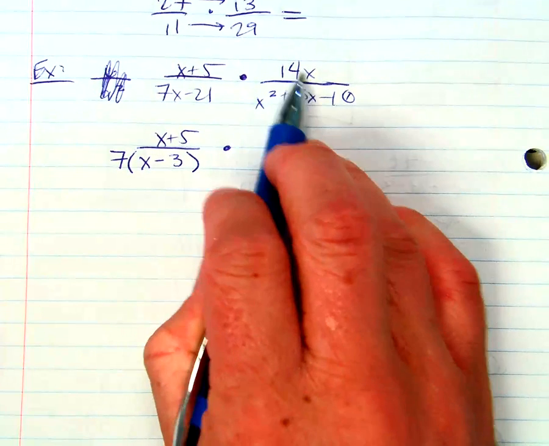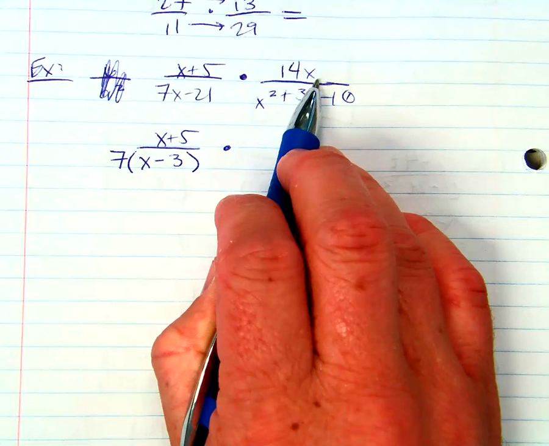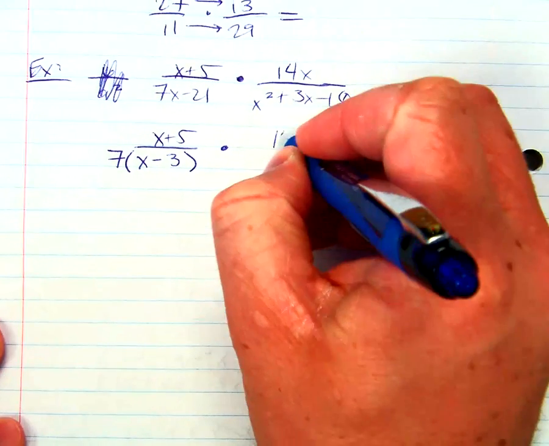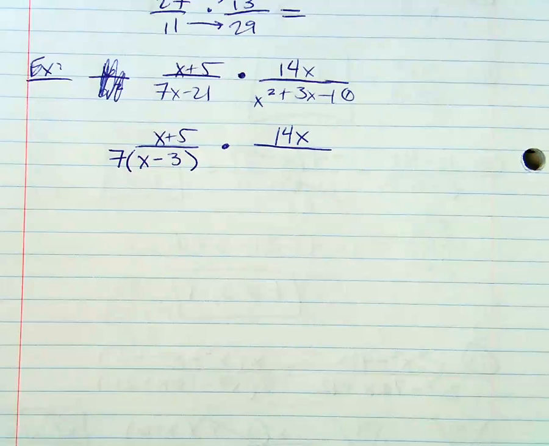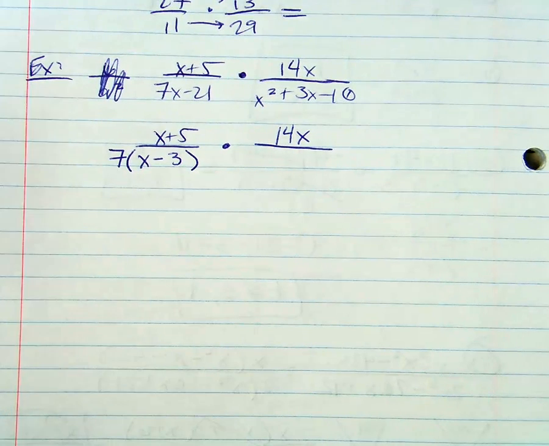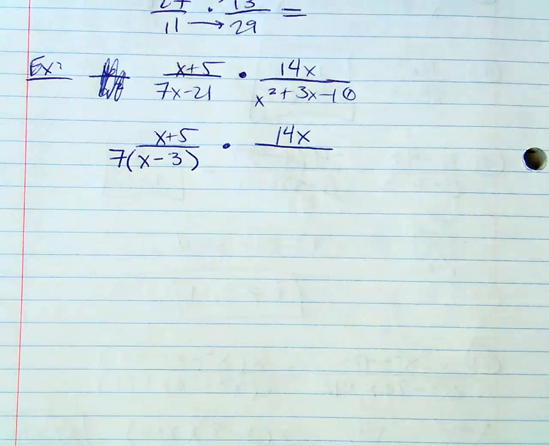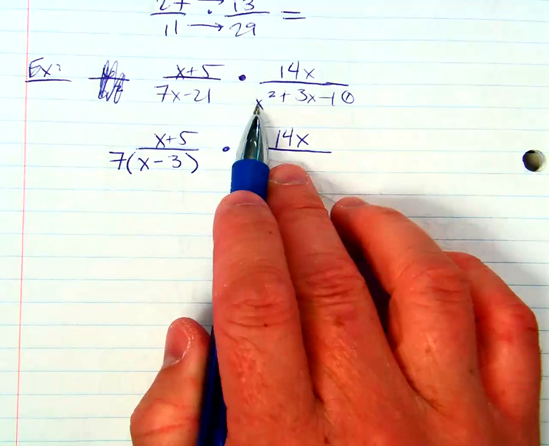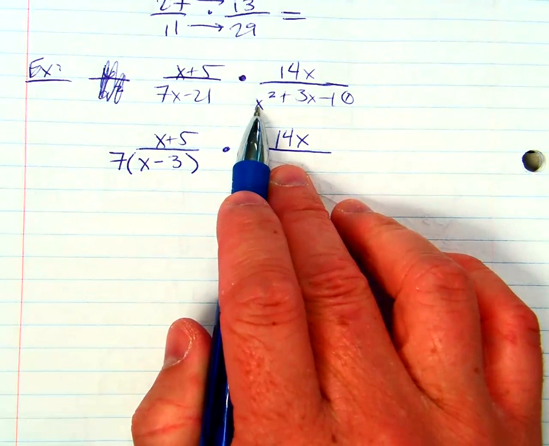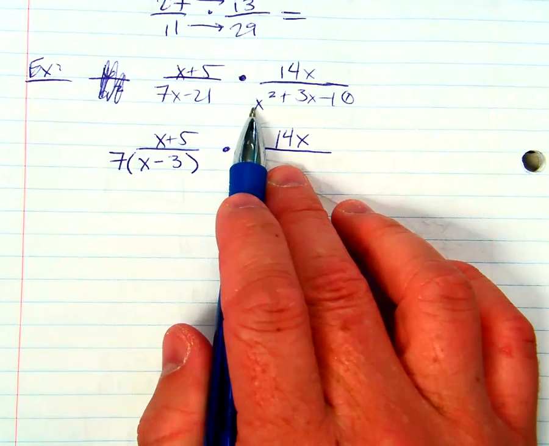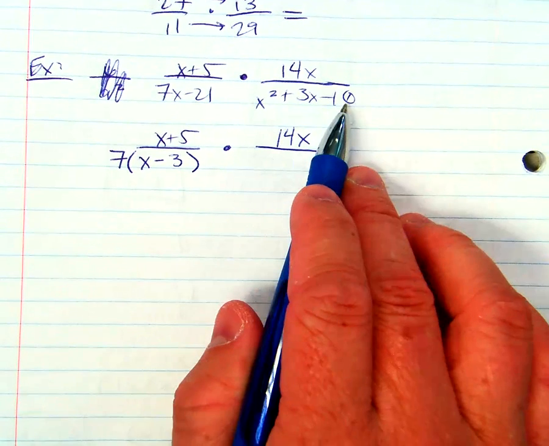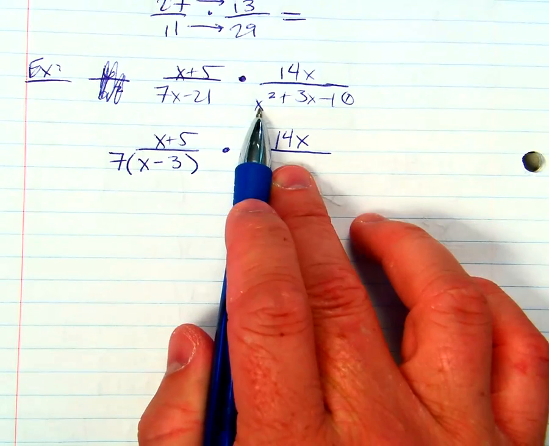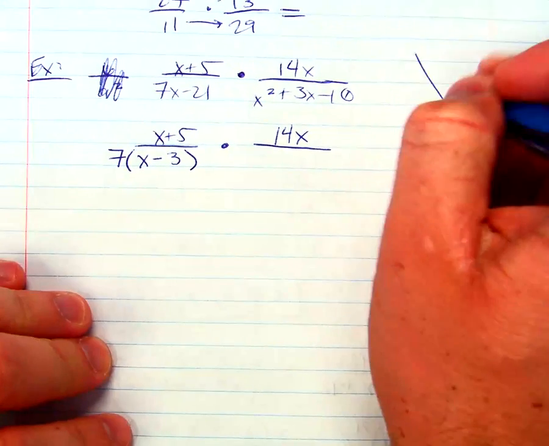The numerator here, 14x, is not a polynomial. It's just a monomial, 14x, which means that you can't do anything with it, you just leave it alone. The only time we could factor something is if there's a plus sign or a minus sign anyway. Now, the denominator, again, it's very tempting to just jump straight into factoring with x method. You should always start by asking, do they have anything in common? In this case, no.